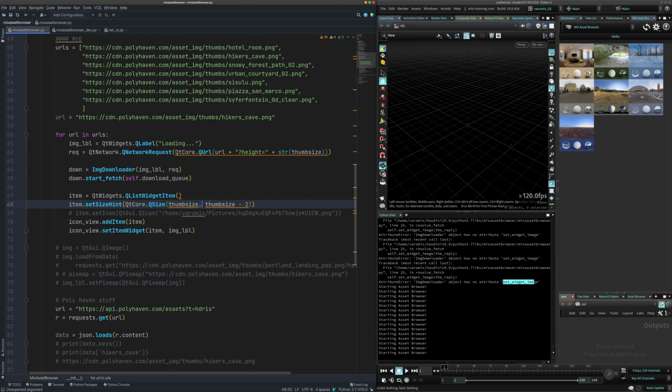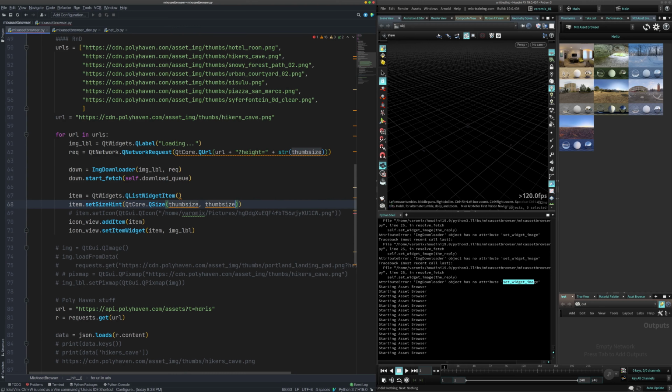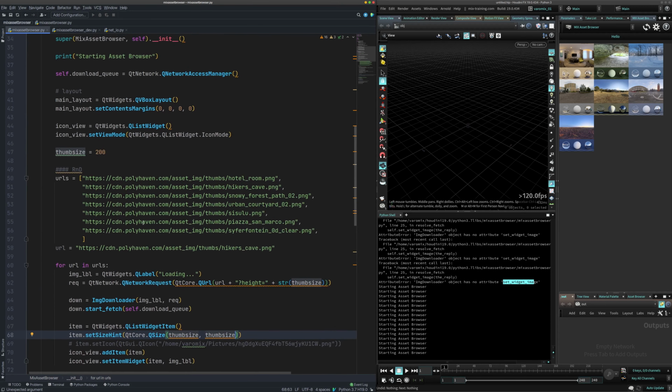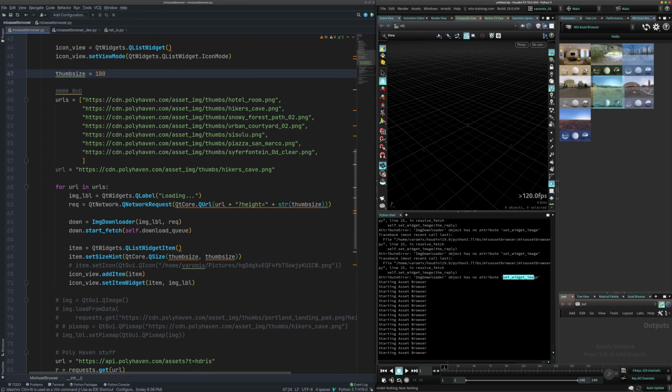Maybe it's because the image is just that size. Let's see. If I make it smaller, it's gonna be the same thing, right? Because they are smaller. 200 is a pretty good number.